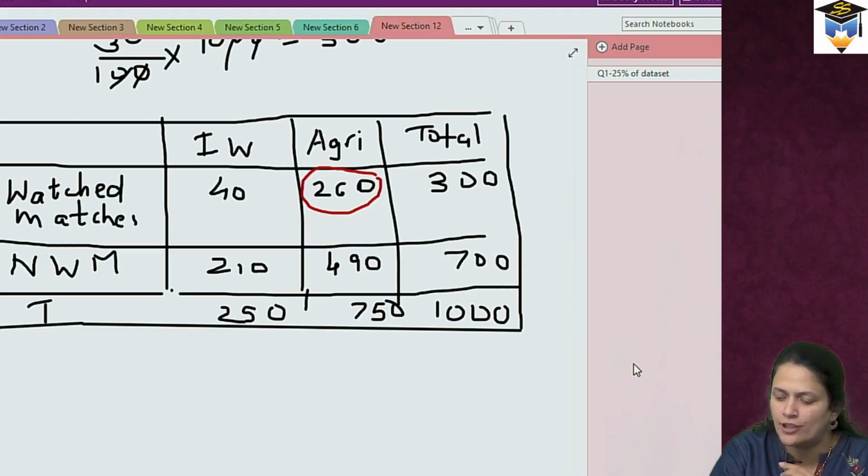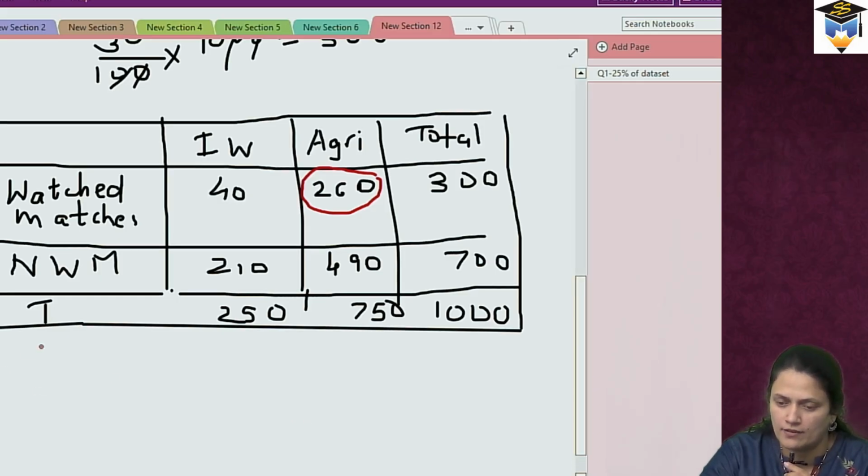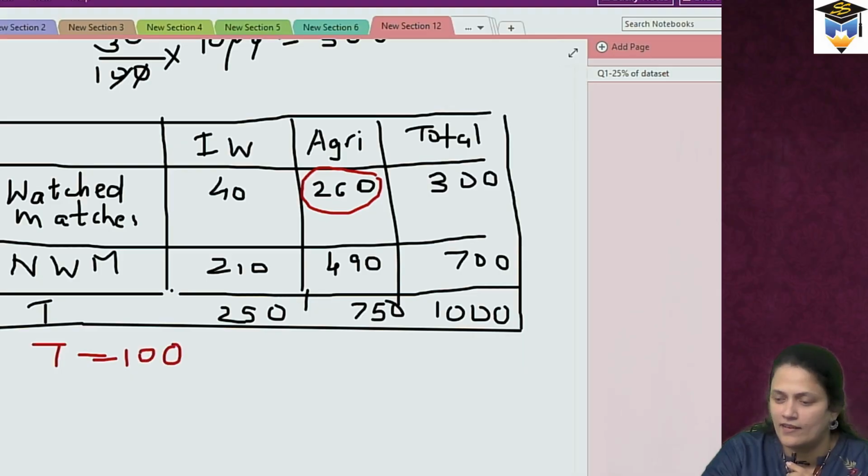A sample study of people of an area, question number 2, revealed that total number of women are 40% and the percentage of coffee drinkers were 45 as a whole and the percentage of male coffee drinkers were 20. What was the percentage of female non-coffee drinkers? Tell me, total number of people are 100.